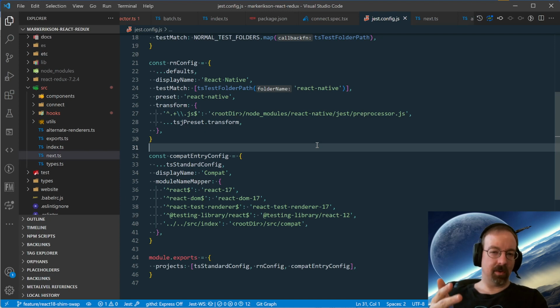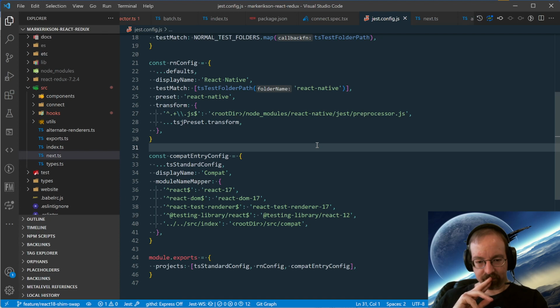The second scenario is you're using React 16 or 17, and it pulls in the shim, and things work. The third scenario is you're using React 18, and you have specifically aliased and are pulling in the next entry point, and it skips the shim, and things should work.